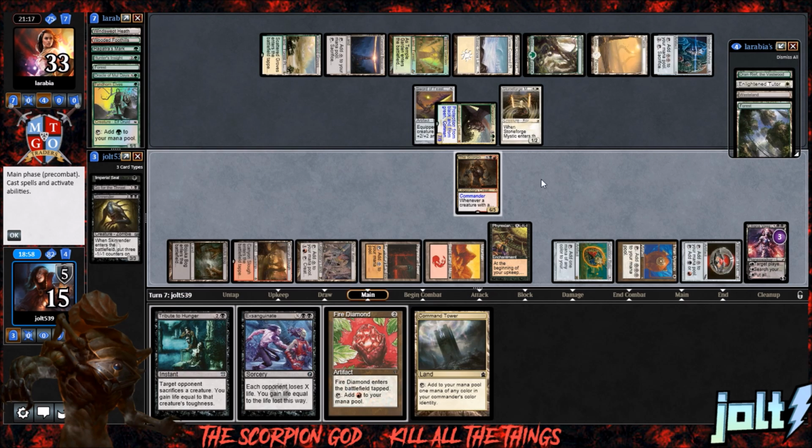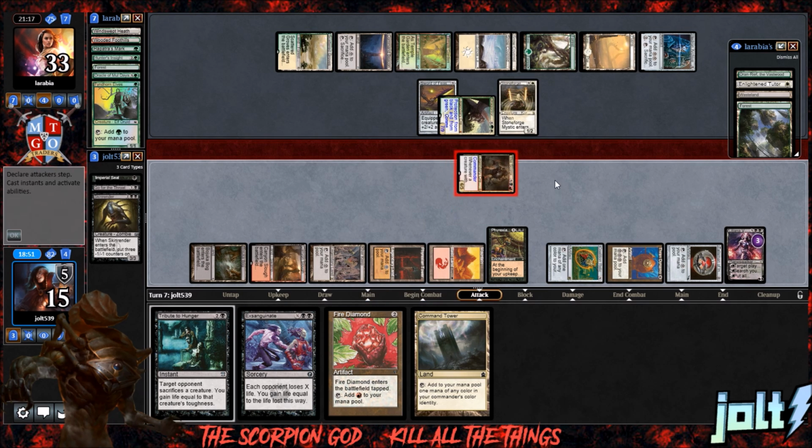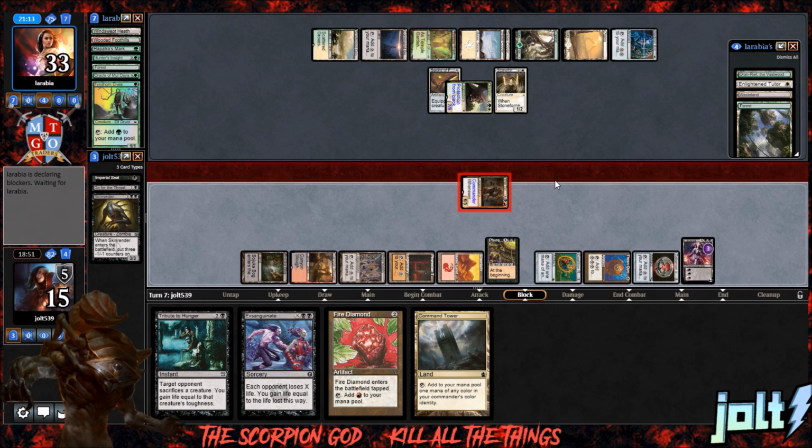That's going to go on top. We don't have to reveal anything else. Let's go and swing in for 6. There we go. That'll be 6 total commander damage. We might see the Stoneforge Mystic block. If we do, that's okay. But at least if not, we're going to be able to get in for 6.